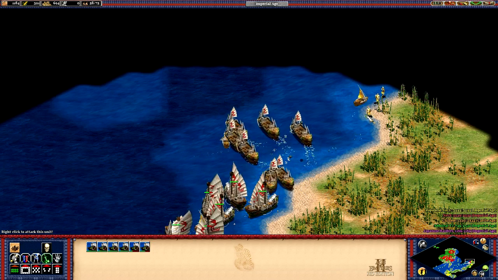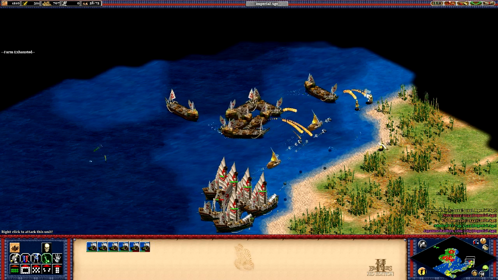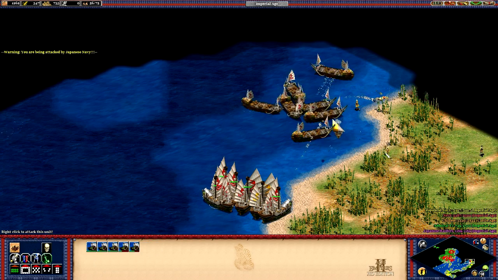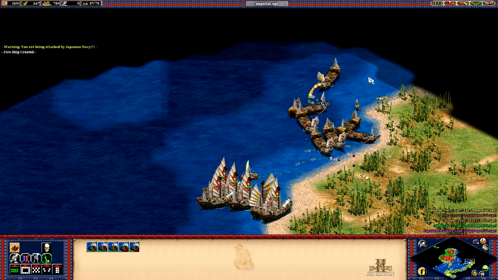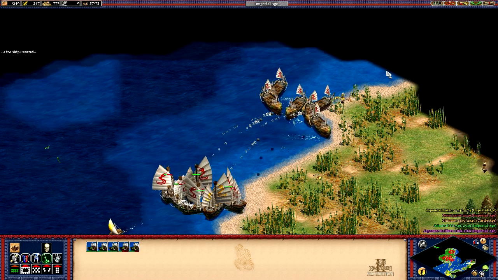We pretty much cleared out everything they can do to damage us. Let's see if we can hit these monks. Whack a monk! Hit them while they're trying to convert. Yeah! Take that, monk! What a way to go, getting hit by a flame and a cannonball. Oh yeah! Go down, samurai.